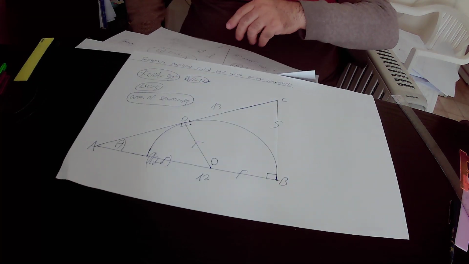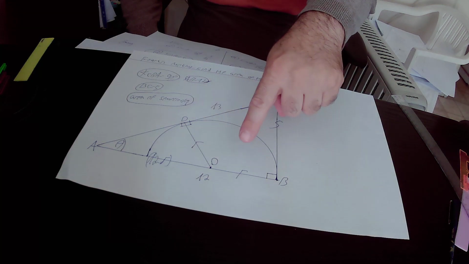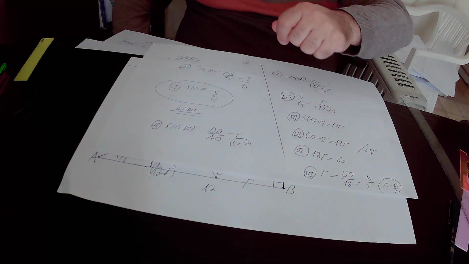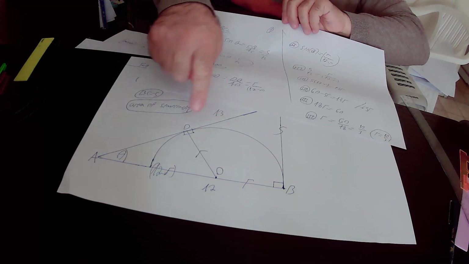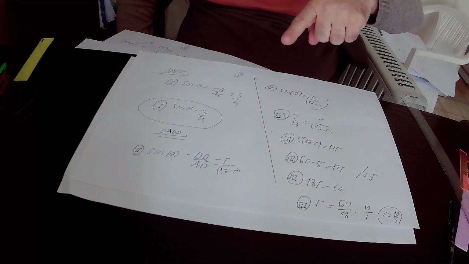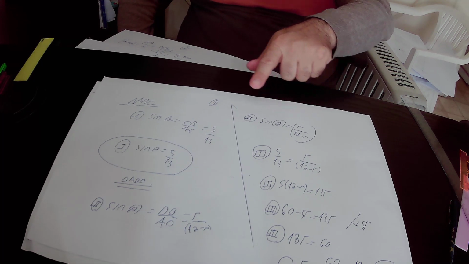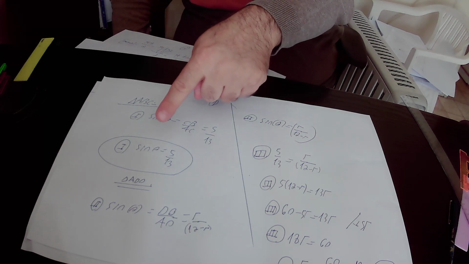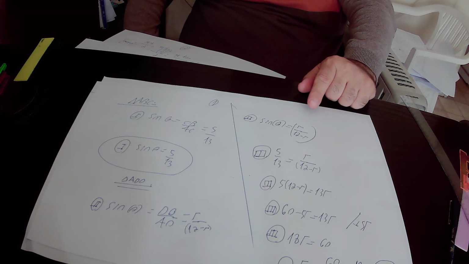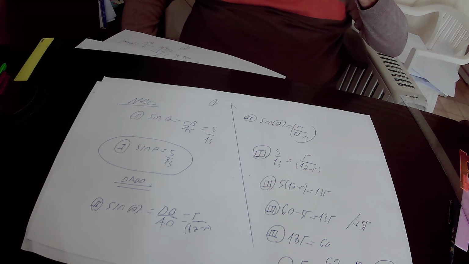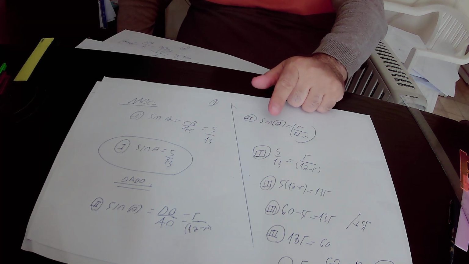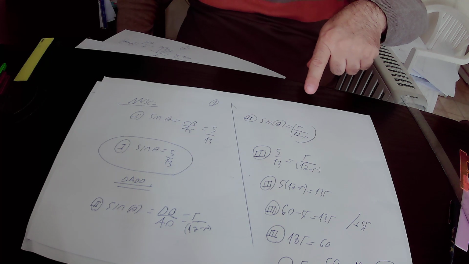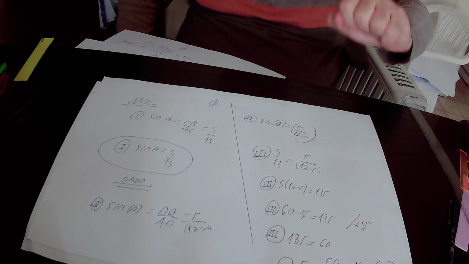And if we focus on the right triangle ADO, here sine theta equals DO over AO. On the right triangle ADO, sine theta equals DO over OA. DO is R and OA is 12 minus R. So in conclusion, sine theta, according to equation number 2, equals R over 12 minus R. So we have sine theta according to equation number 1 and sine theta according to equation number 2. But we know that they must be equal. So equation number 3 states that 5 over 13 equals R over 12 minus R.